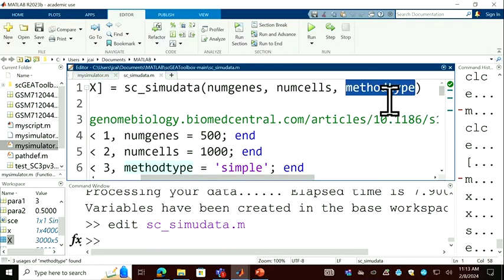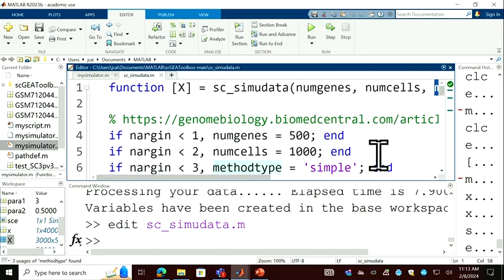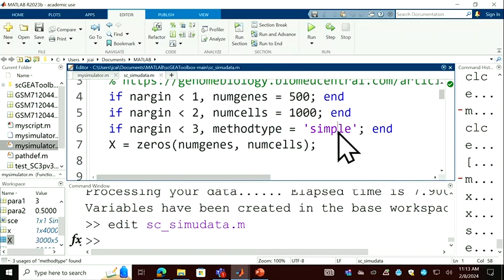And then there are 2 different types of methods. One of these is the one I cite in the PubMed ID. This is called simple. It has three parameters. If you don't give anything, then it automatically gives you 500, 1,000 by default.